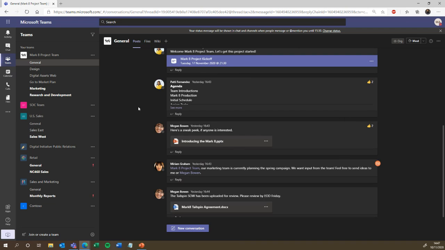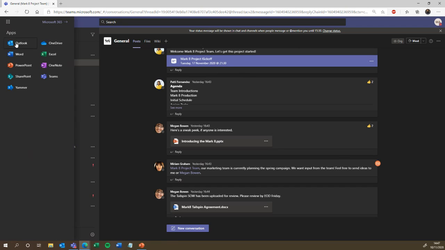Okay, so now that we've gone through settings, what I want to show you now is the vertical toolbar. So before I go into these, I want to show you what's on the top left-hand corner. So we can see the 9 dots, and if I select on this, these would be all the apps that would be available to you in Office 365. So if you want to quickly change to another app, it would be the 9 dots in the left-hand corner.